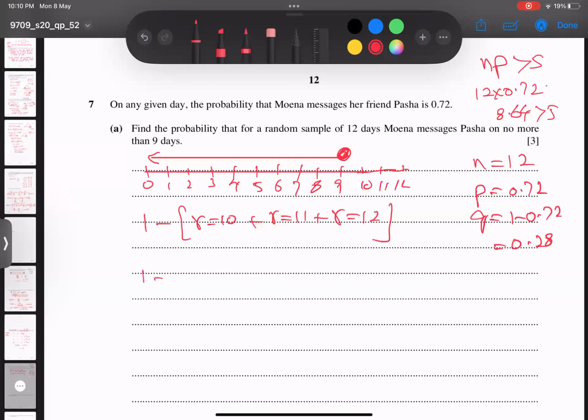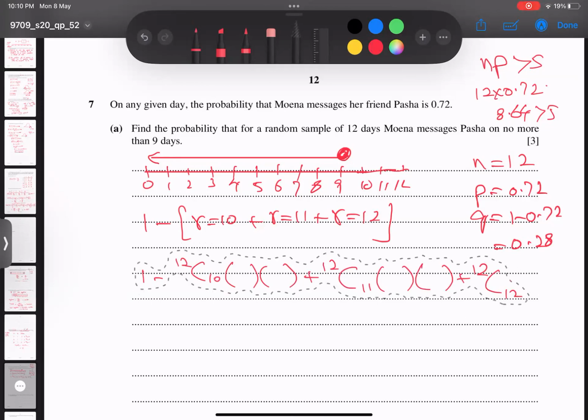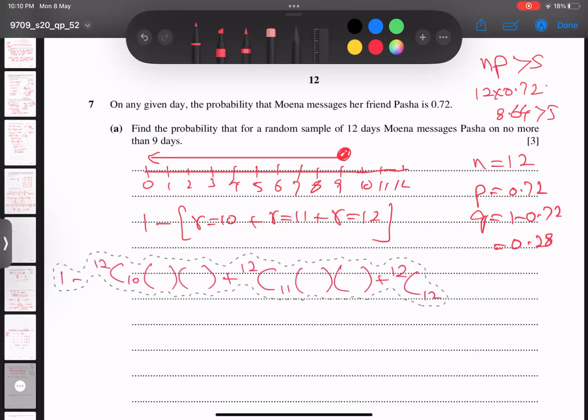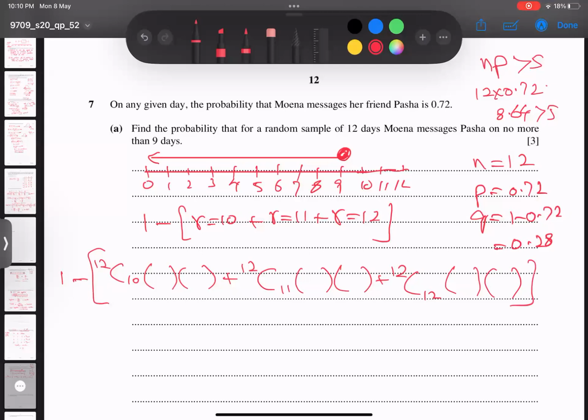So better to go for binomial first, and the formula is 12C10. There are two brackets, then 12C9, 12C11. Students, we can go for binomial, and we can also go for normal distribution. Both are valid. Why both are valid? Because the data sample is such that we can work with binomial even. So no issue at all, it is okay, not a mistake at all.